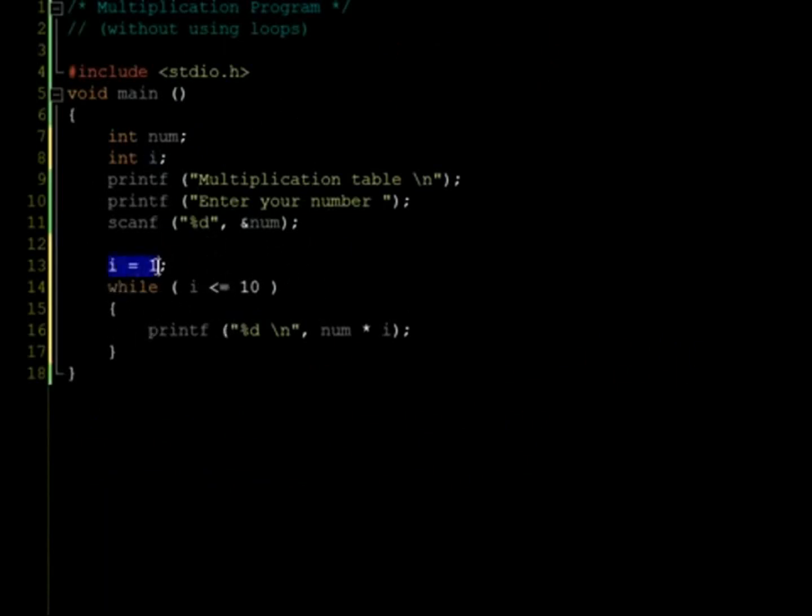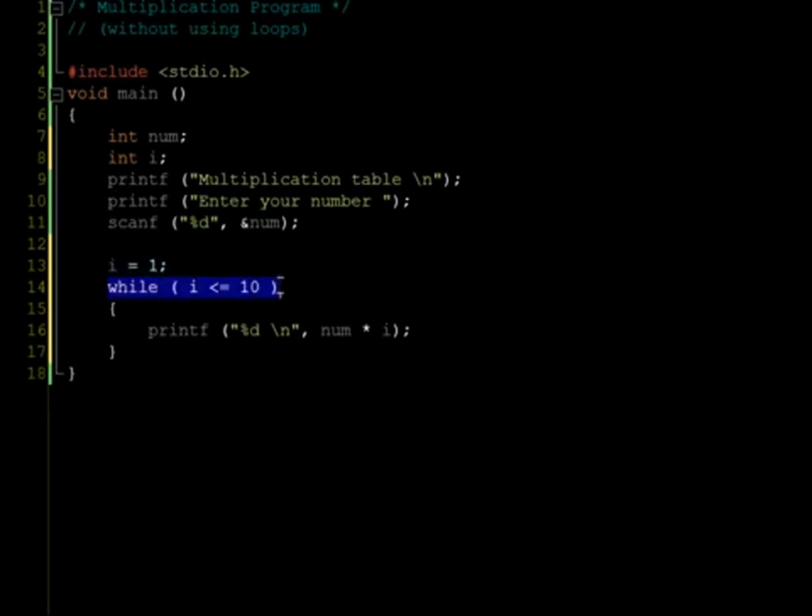Now I is 1, and until I is less than or equal to 10, execute this statement again and again. But we are not incrementing the value of I. The next time this printf is executed, we want the value of I to be 2. Firstly, for the first time the control comes here, I's value is 1.